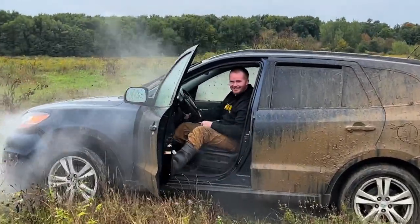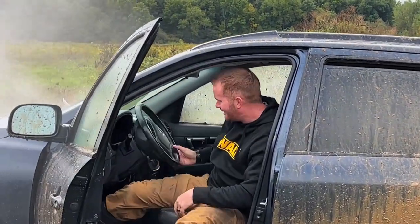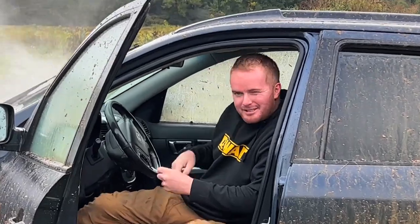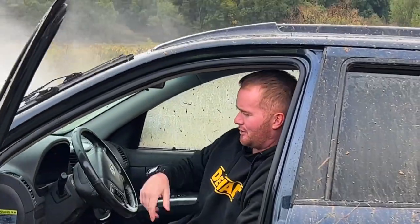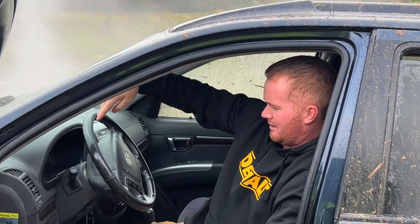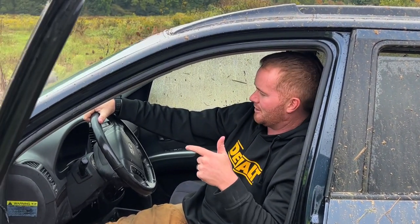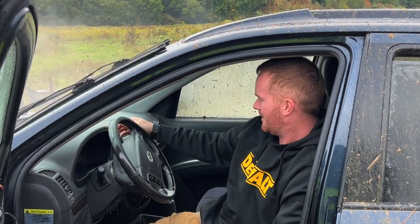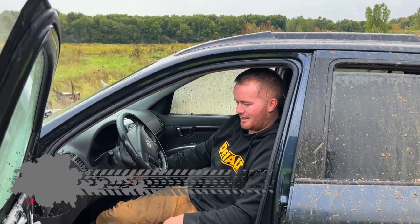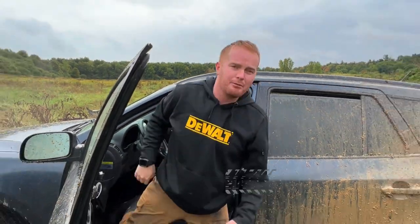I think you're trying to drown this thing, Mark. I was trying to. You can't kill it. At first there, I turned the traction control off, but apparently there's a diff lock on this, and that was flashing at me, and I'm like, you know what? So I shut it off there, turned it back on, turned the diff lock on, we're good to go. She acted a little better, ran great, and you just gotta smack the puddle and clean it off after. Okay. I'm glad we picked this thing up.